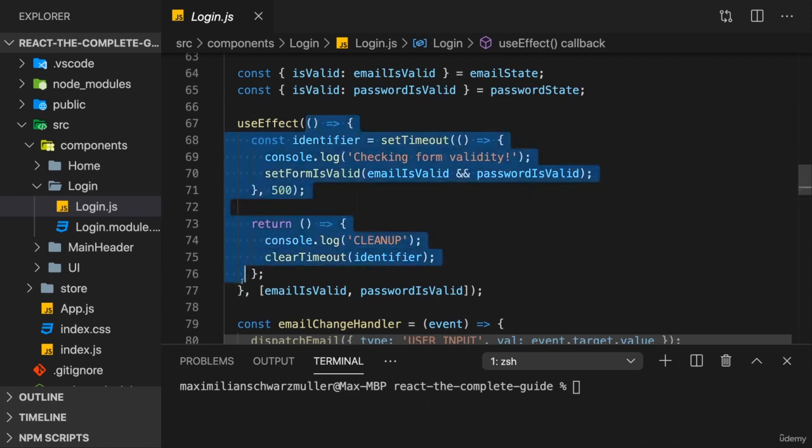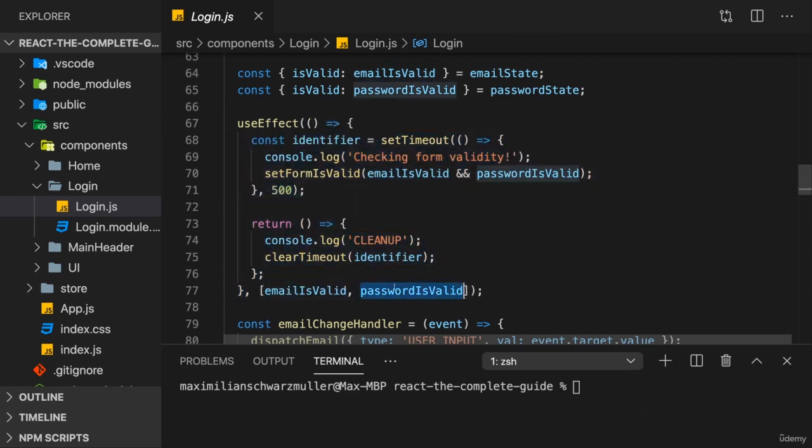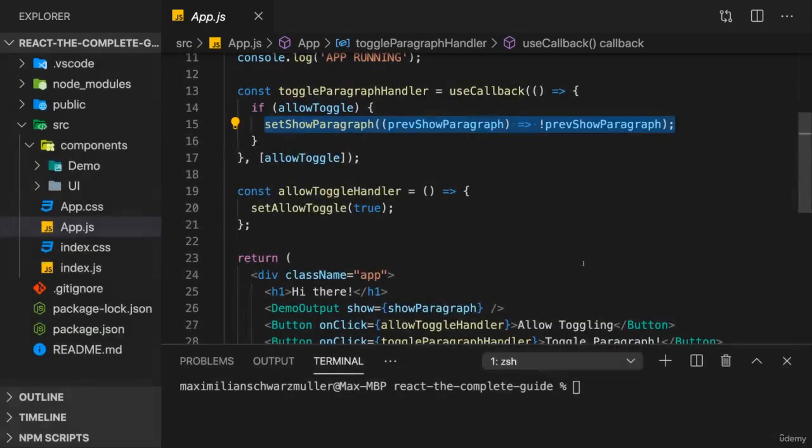It will thereafter always rerun the effect, and therefore you are also guaranteed to get the latest state when doing it like this. So these are simply two different patterns for dealing with one and the same problem, you could say, depending on what you're trying to achieve. Here we want a state update that depends on some other states. In this case, on the other hand, we want a state update that depends on the same state, just a previous snapshot of that state.